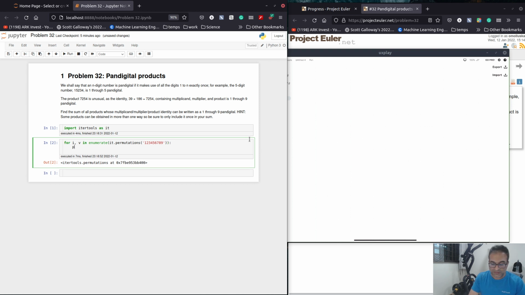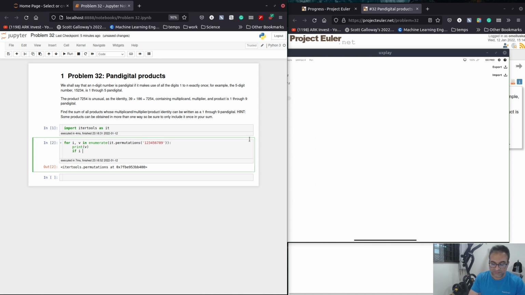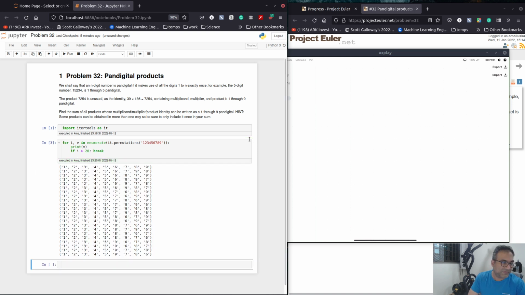And we can say print v, and if i is greater than 20, so we want to look at the first 20. So as you can see, we have permutations of all these numbers over here.